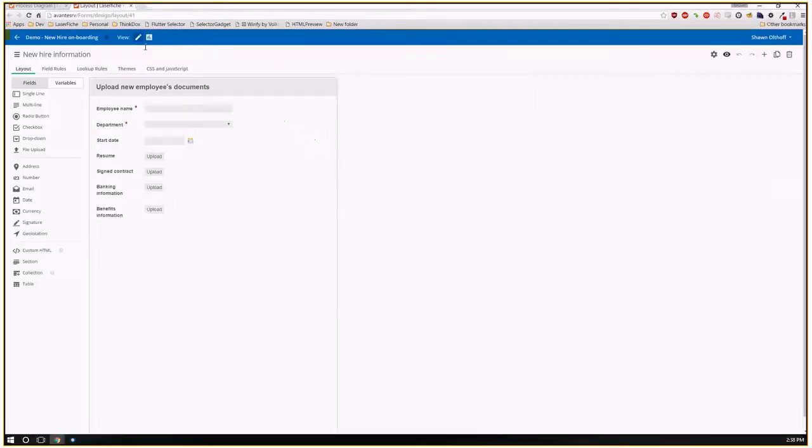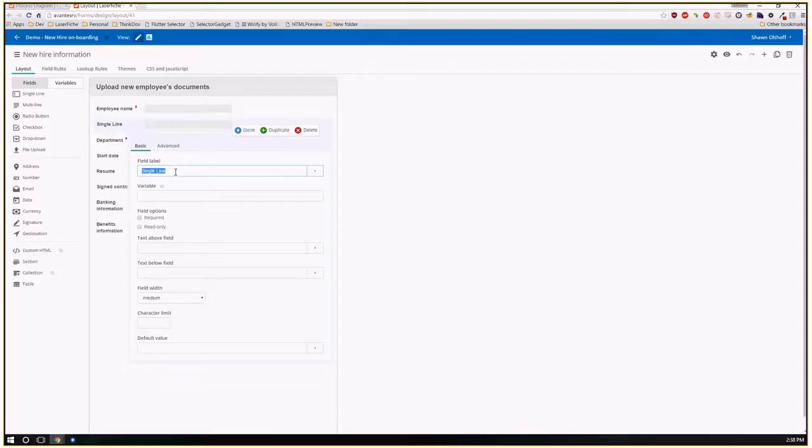So to customize that, it's as simple as taking things from the left side of the screen and moving them on here. So if you wanted to say, employee birthday, because that's something you wanted to store, you simply add a field from this side, drag it onto this side, and title it with what you want.